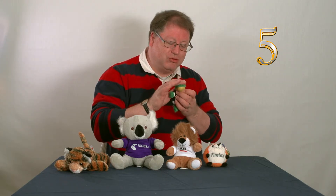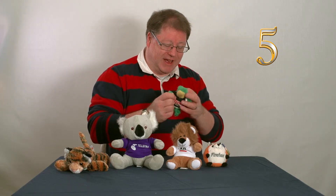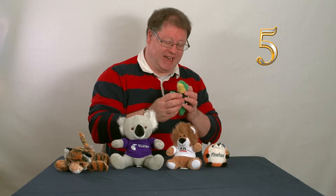At number five from Gator Cases, you guessed it, is a little green alligator. We love that he's super soft and fluffy, with a cute little expression on his face and a very nice jersey so you don't forget who he's from. He's small enough to fit in your travel bag to take home for the kids, and overall he's just a nice little gift to get. So thank you Gator Cases for number five. And maybe we'll see you, Gator.